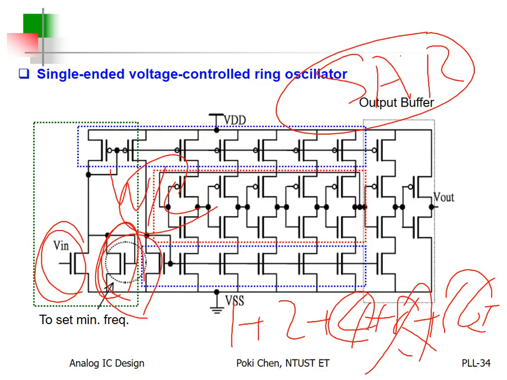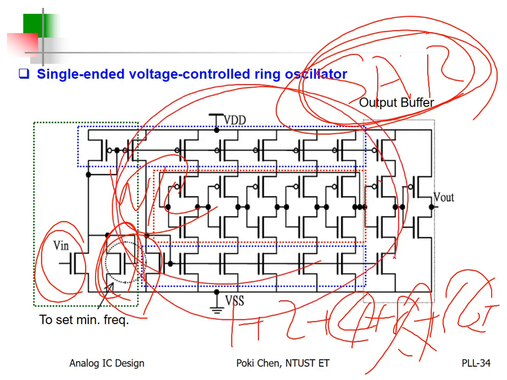Okay? But you need to be very careful for such kind of capture. Because from the beginning, I have no idea what the operation frequency will be, according to process variation. Different chips will generate different frequencies with the same condition. So from the beginning, you need to select all of those properly, even after out of lock. Sometimes it will go out of lock. Why? Because our transmission system changes frequency very often, right? So after it changes frequency, it will be out of lock.